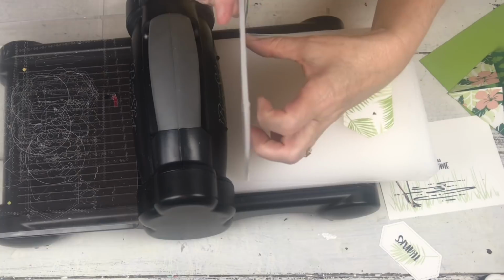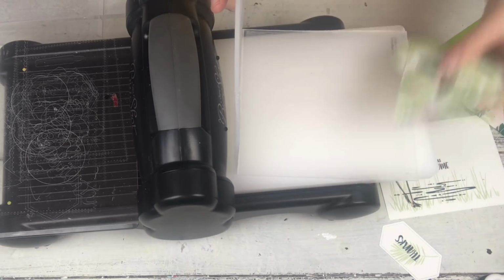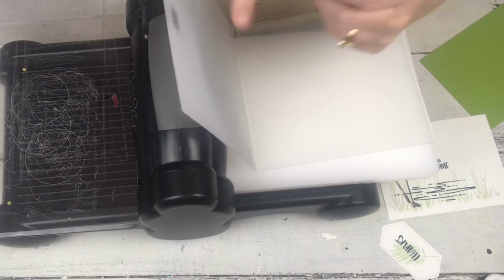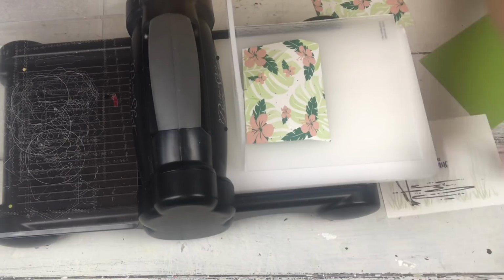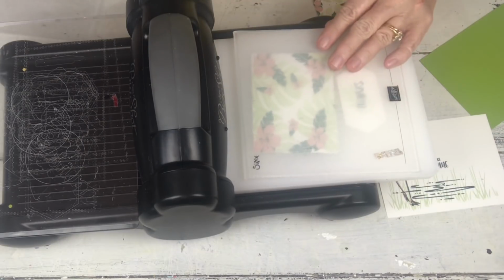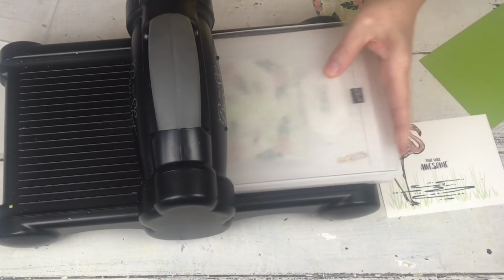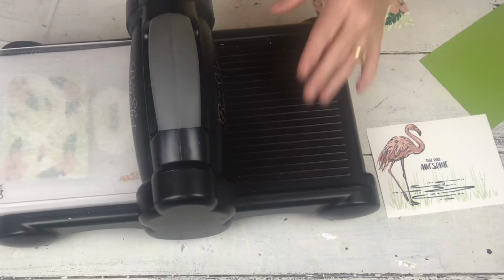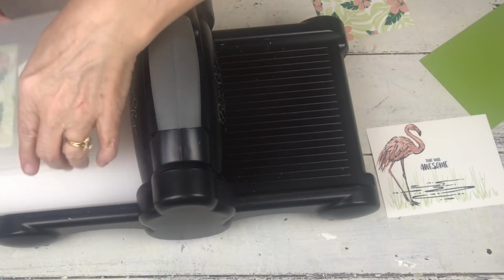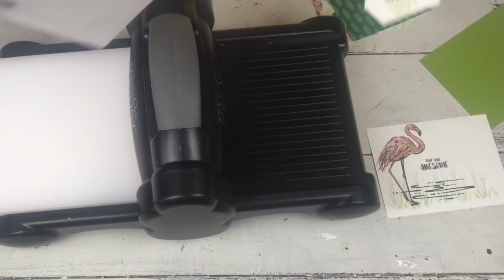And any of these ones that you fold, sometimes even when the folds are perfect and you have a nice perfect score, like this one did fine, it takes away this harsh fold edge. And it just takes a second to run these through. And just one pass is plenty. You see how much better that looks? So we get these 2 pieces.